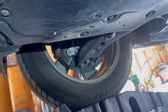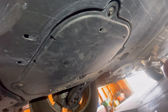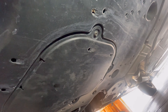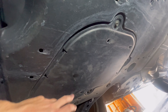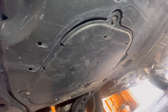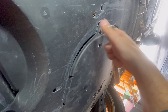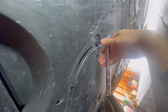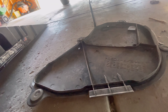Underneath the car, on the inside of the passenger side tire, you're going to see this little skid plate with a little cutout right here — that's what we need to access to reach the oil drain plug and that filter. 10 millimeter is the size you need to remove these. You've got one here, another one there — four total. We're going to go ahead and take out all four of those and pop out this little plastic cover, and that'll give us access to what we're working on today.